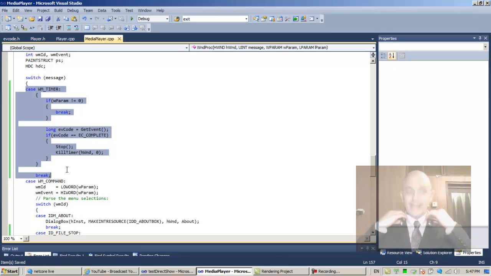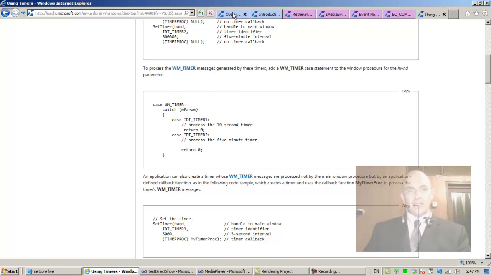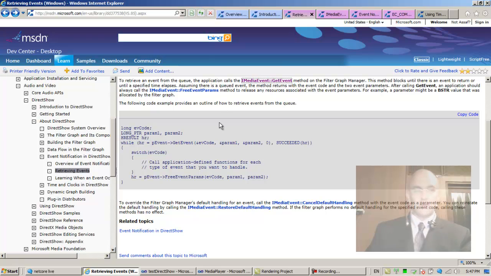The second method is, I'm not going to invest energy in testing, but rather the subsystem is going to simply let me know when it experiences a change. And that's what we're going to learn next. So with this preface, let's go back to the MSDN, all the way back to where we left off, which is learning when an event occurs.